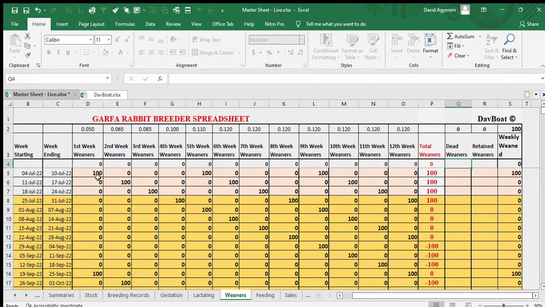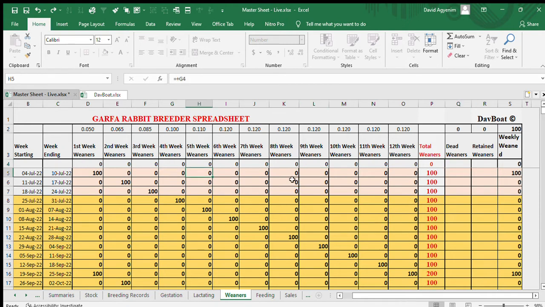Then the first week is already included here, because we have the weekly weaners here, which add up to the 100. So we have the 200 here, then it adds up to 300, right? Yeah, it will be 300. Okay, so let's clear them and continue.